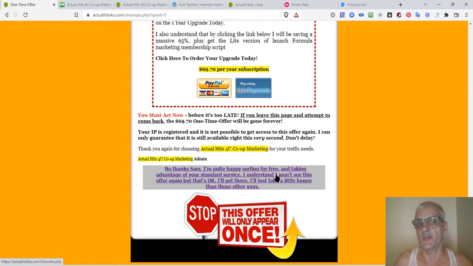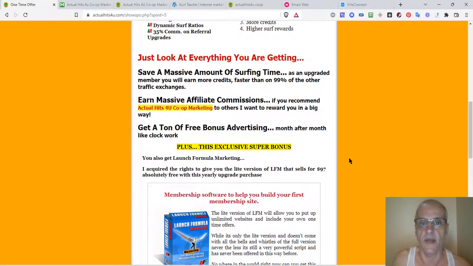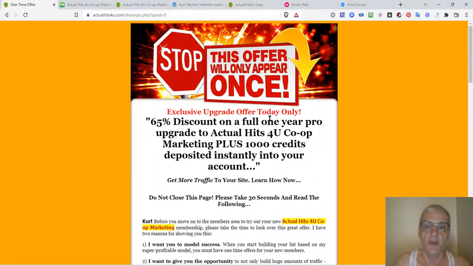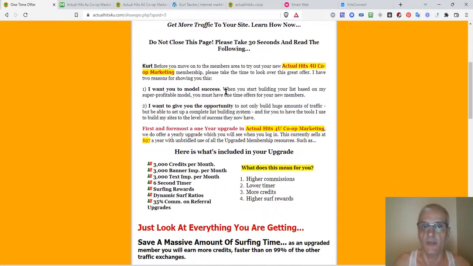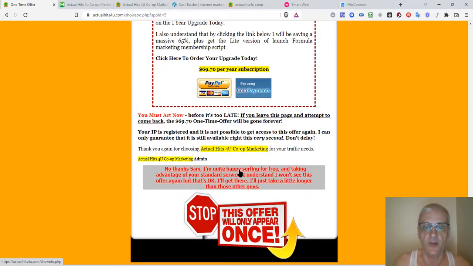You may sometimes get a one-time offer for an upgrade, okay, for a lifetime upgrade. I've already skipped that today, so I'm not going to see it here. But tomorrow I'm going to go in and grab that when I see it. But just check out the upgrade here, the one-time offer. See if you want to do it or not. If not, just go ahead and skip it. Okay, I'm going to skip it for now.